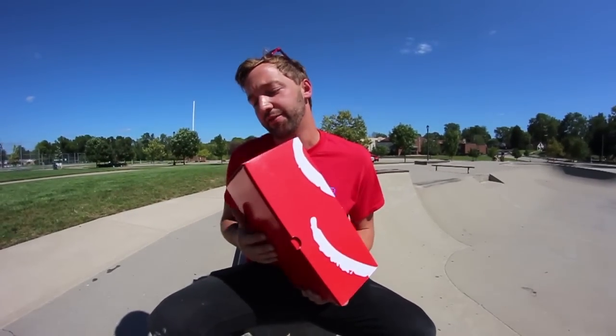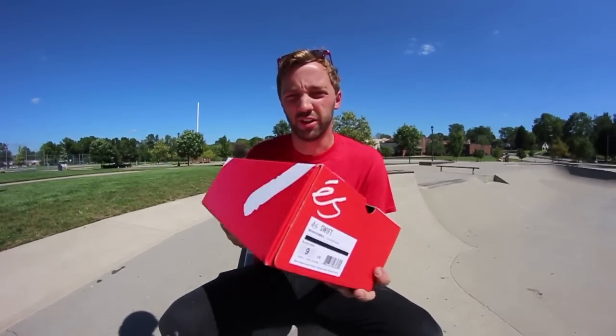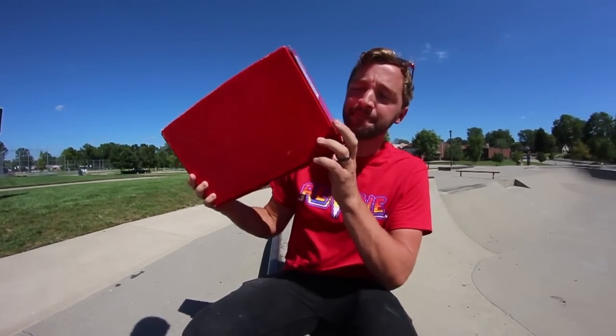It is skate test time. I have the S Swifts. I'm really excited to skate these shoes. The first time I saw them online, I was on Instagram. And I saw Kelly Hart's feed, and I saw Don Brown's feed, and I saw S Skate Bernie's feed, and I saw everybody else's feed. And they all had these shoes. But finally, I'm skating them.